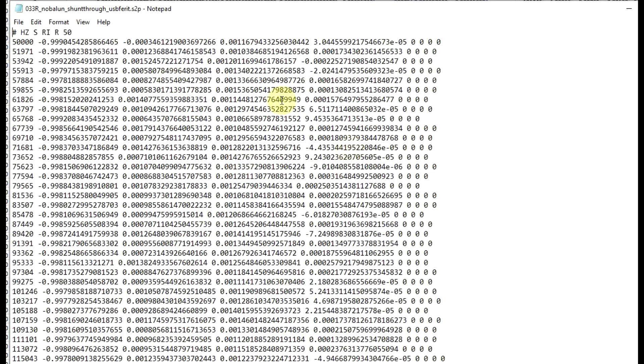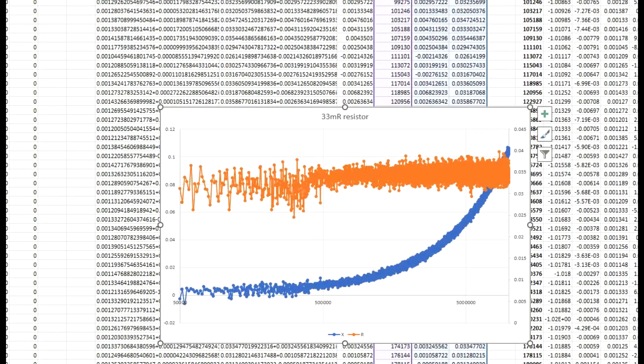Now, one final observation about the touchstone files, these are saved using a standardized format. So any VNA, whether it's your $100 nanoVNA or the $10,000 premium equipment, they will all use the same standardized data. So this type of data processing, with a spreadsheet or something else, can use any sort of input source.